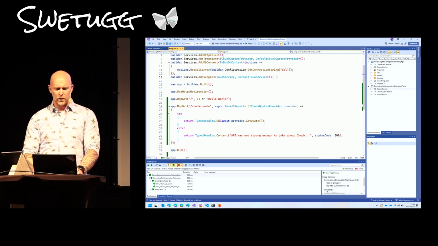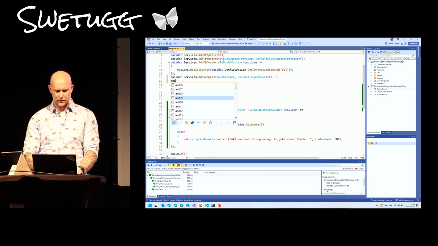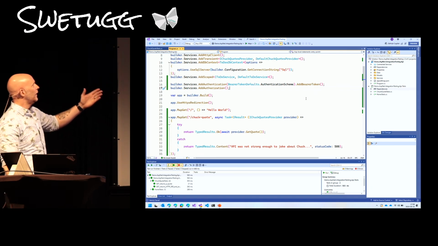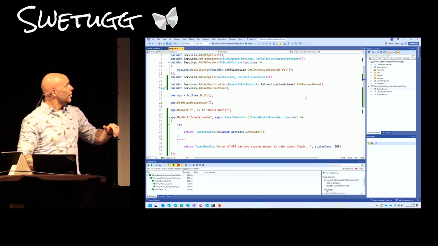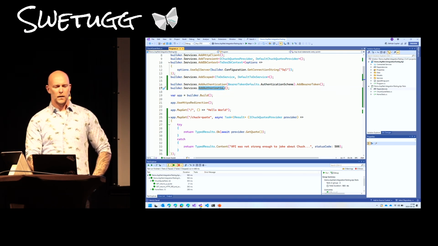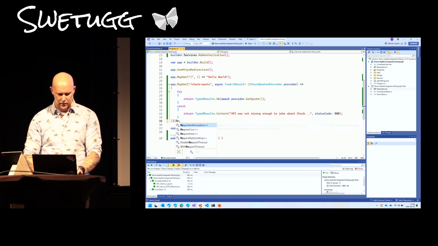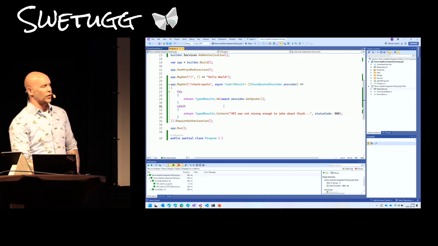So when we do that, we go in and we say builder dot, actually I have a snippet for it, look at that. Let's just use that, that's easier. So I'm going to go in and say add authentication, and I'm going to add bearer token authentication. I don't know why I have two, so it's authentication, sorry, and authorization down here. And then I'm going to go in here, let's see where I want to have this. I want to have it on that dot require authorization to say that I want to have authorization for this endpoint. So if you're not authorized, you can't access it.